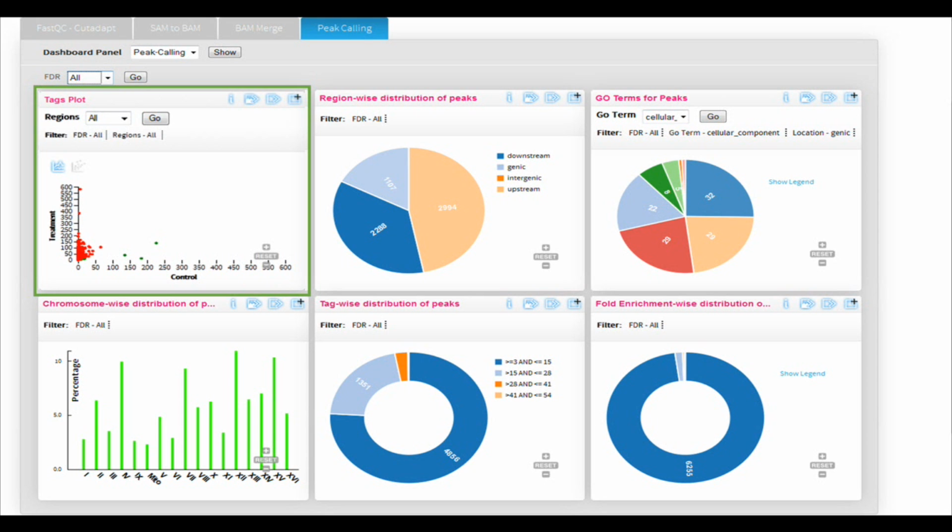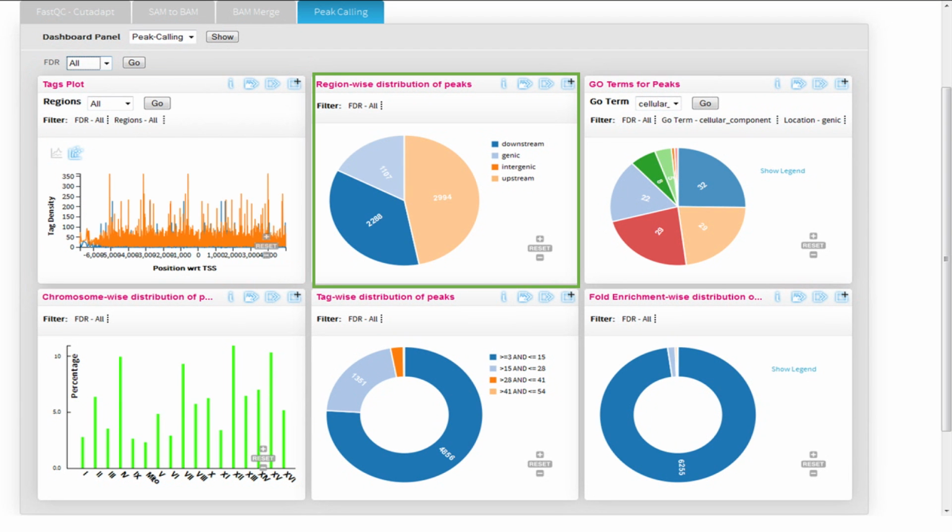Moving on to the next view on the dashboard, which is the region-wise distribution of peaks chart. This chart shows the distribution in the 3' downstream, genic, intergenic and 5' upstream region.